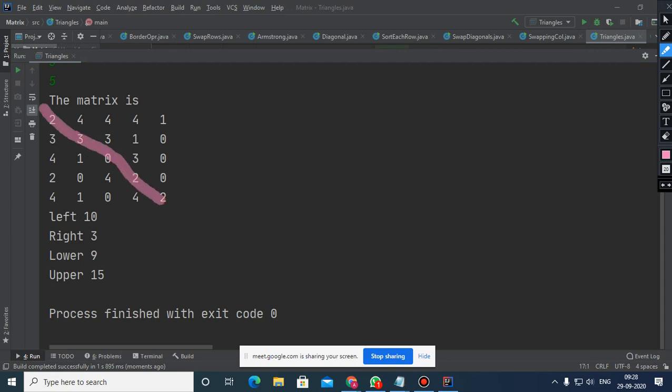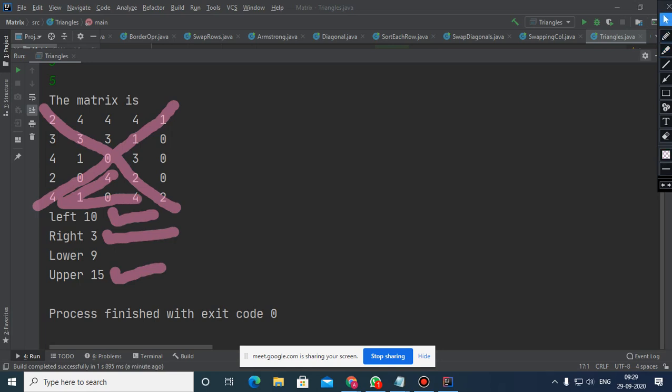This is the left diagonal, this is the right diagonal, and if you calculate the sum, the upper triangle is 15. In the left triangle, it is 10. In the right triangle, the sum is only 3, and in the lower triangle, the sum is 9. So it's done.